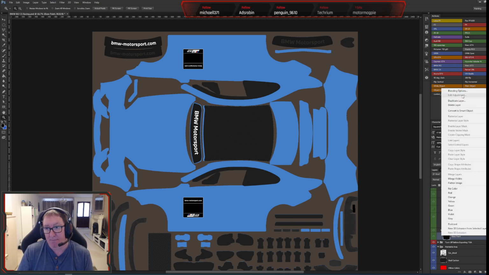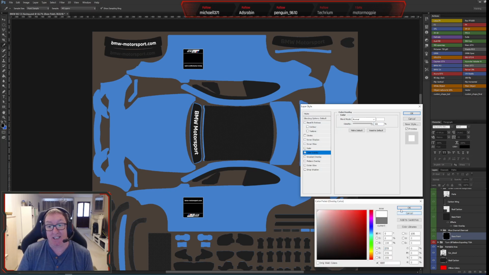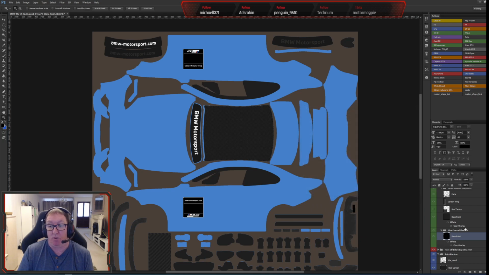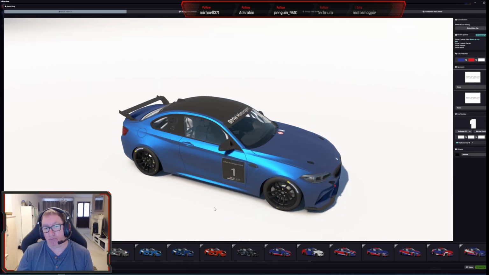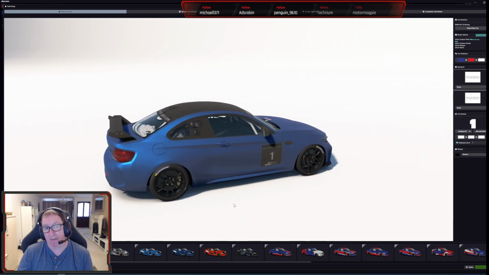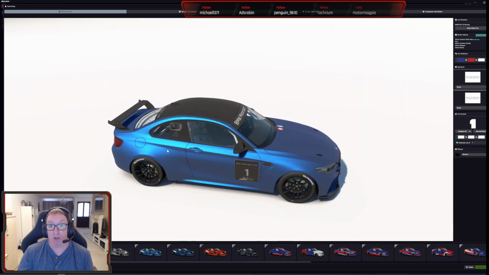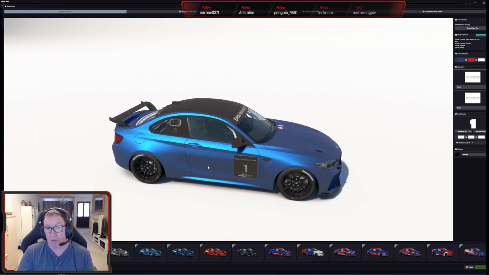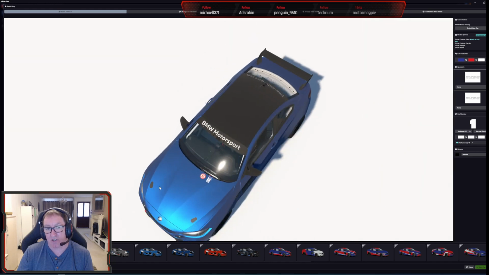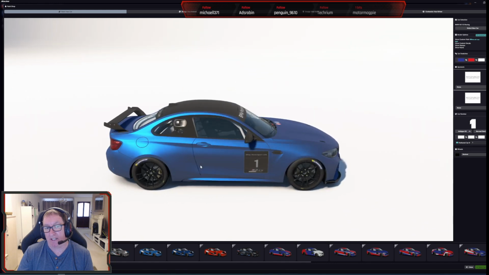Okay? So same thing again, blending options on this one. We're going to add the colour overlay, and we're going to do maximum white. Effectively, what we're saying is we want maximum clear coat on this, okay? And then look at the effect it has on the car. It's got this incredible colour-changing perspective on the finish. Originally we had this lovely chrome metallic, then we had this lovely matte satin metallic, and now we've got this kind of pearlescent colour-changing finish to it because we've maximised the amount of clear coat on the car.